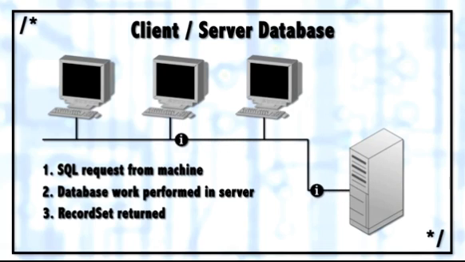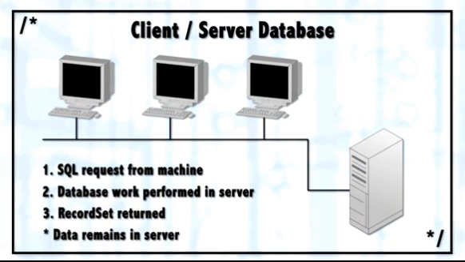In contrast, Access would be considered a file-based database, in that the file server is only serving up portions of the database file, and all of the work is actually taking place at every client. That presents several problems because the file is then being spread around several machines. There's a lot of network traffic.